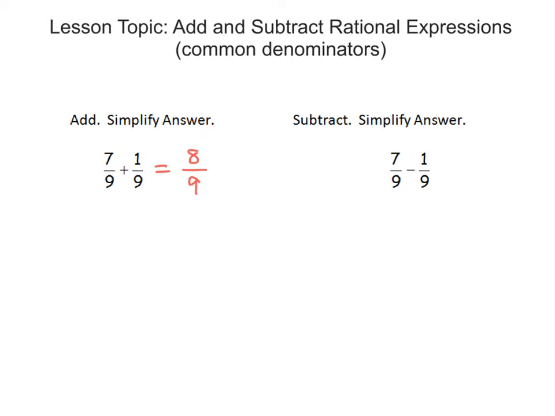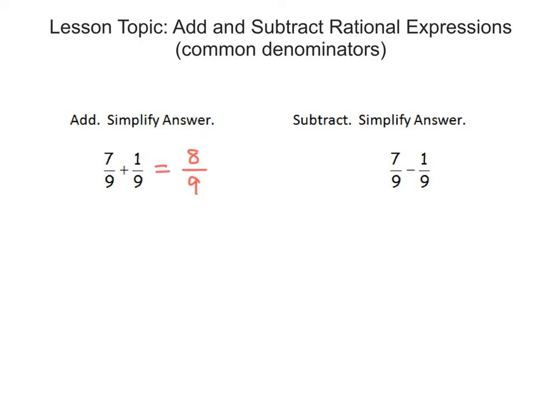Now if you think about this for a second, in regards to, let's say, a recipe. If you have 7/9 of a cup, which I know is a strange amount, but let's say you had 7/9 of a cup of flour, and you had 1/9 of a cup of flour. Well, together you have 8/9 of a cup of flour. You do not have 8/18 if you were to add these two denominators, because 8/18 would be just over a half, and we already have more than a half of a cup of flour in the 7/9. So something to keep in mind if you forget whether or not you do something with the denominators.